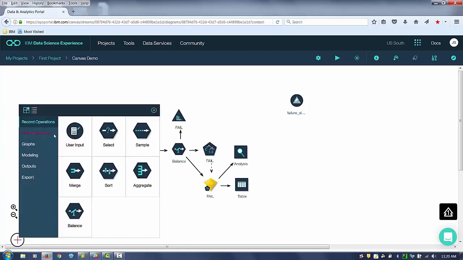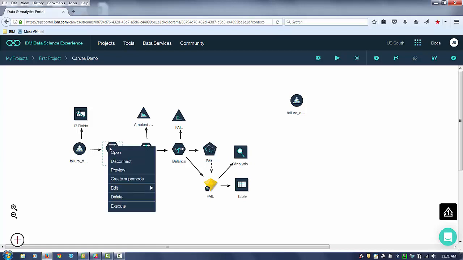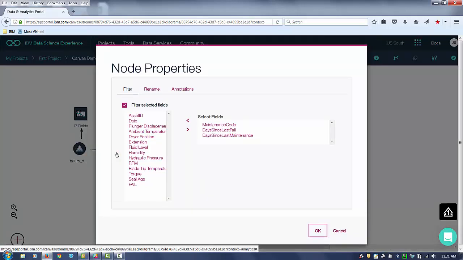So I would always say that some of the first things that start to come to my mind would be things like record operations, so you see the items we have here, or field operations. Specifically with my data set, I brought in a filter node, and let's just open up what we've got inside of here. When I looked at my data audit node, there were a few fields that I felt didn't have the quality to be included, that is, they didn't have any variability in them, at least from what we saw in the data audit. So I've just pulled those variables in here and filtered those out of my data set.